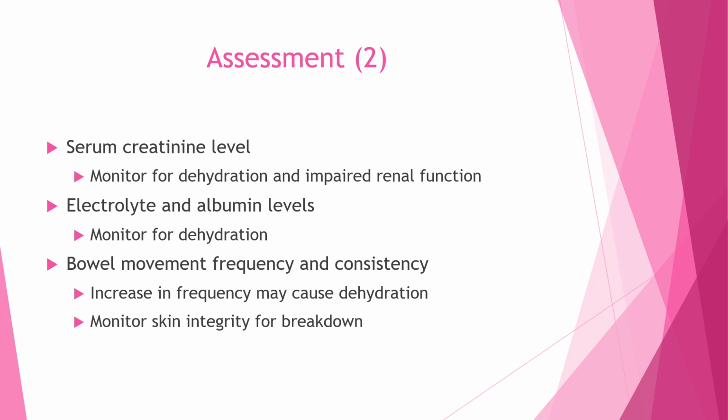The electrolytes and the albumin levels, again, we are looking for dehydration. We're going to monitor the bowel movement frequency and the consistency. There may be an increase in frequency that may cause dehydration. And again, if they have diarrhea, we are going to monitor that skin integrity for breakdown.